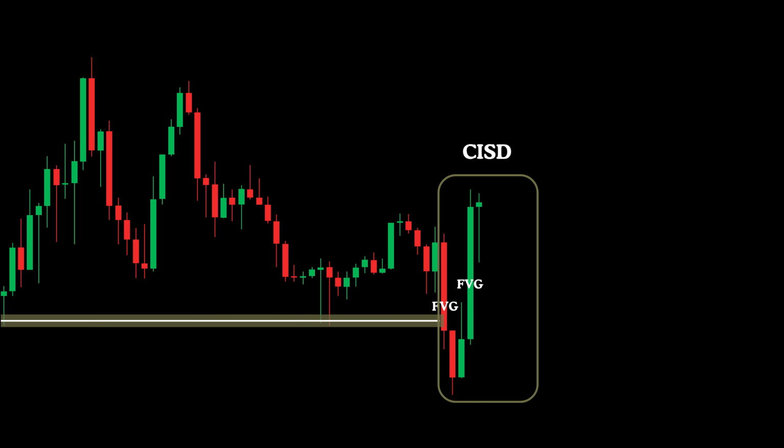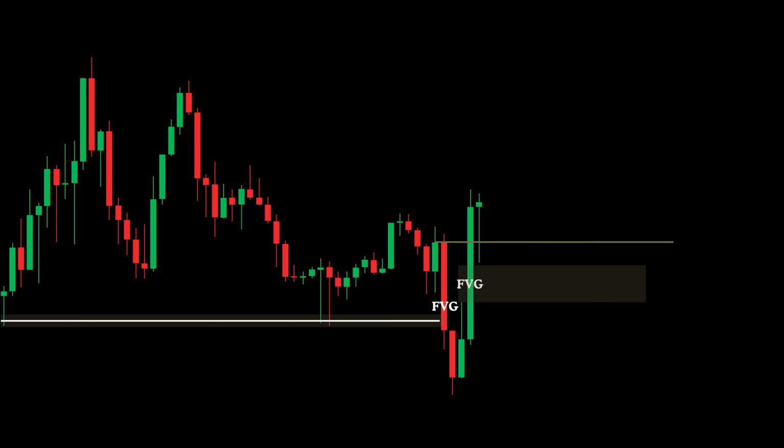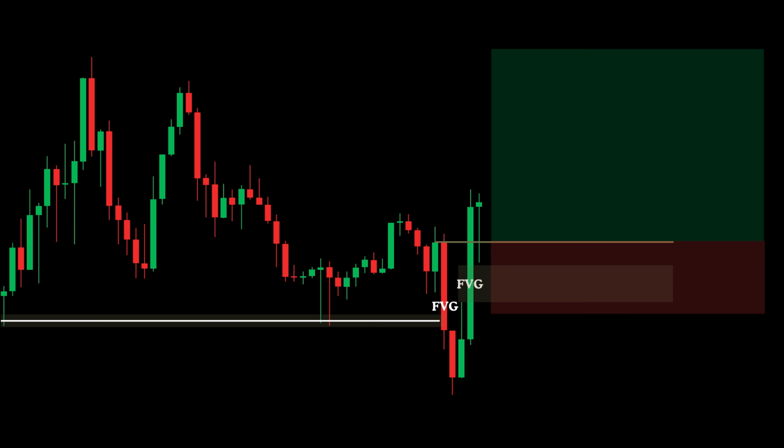With the sell side liquidity swept, smart money now has the opportunity to go long, aiming for buy side liquidity above. With the market direction identified, the next question is, where should buy limits be placed? According to our trading plan, the start of the last downtrend can serve as support and provide a potential long entry point. Additionally, the fair value gap formed during the pullback can act as an extra support zone. Regardless of the chosen entry, a stop loss should be positioned below the FVG for protection. The recent high will serve as the take profit target.